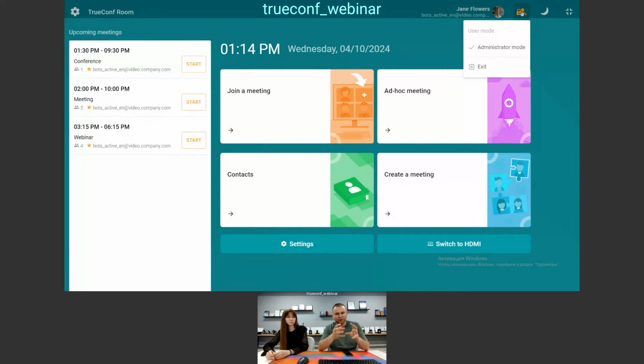So we can lock some settings in the user mode to protect this configuration and to significantly save the nerves of the IT professionals who help to monitor and to use the room equipment in the conferencing rooms. We also added support for the NDI protocol in the full version. So if you are using NDI cameras, or you'd like to output talking heads for the conference as an NDI stream, let's say to vMix or OBS software, it also requires the Pro license.